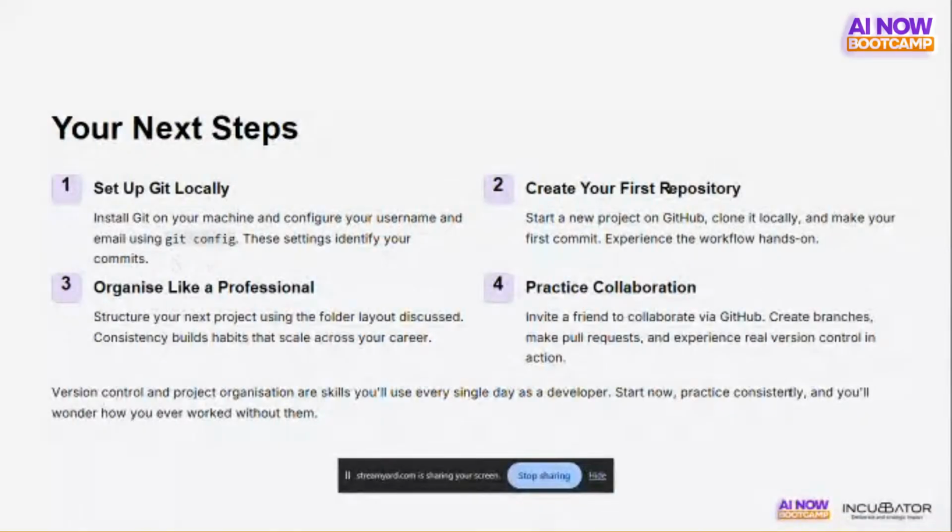I'm talking of your GitHub username. So by this time, you should have already created a GitHub account. You put in your GitHub username, your GitHub email, and anytime you make a push from your local to your GitHub, automatically, it is going to use those details to identify your commits.